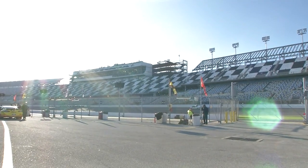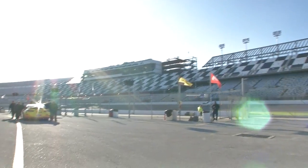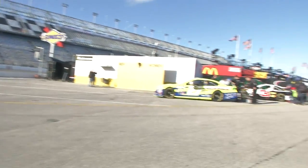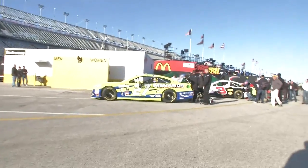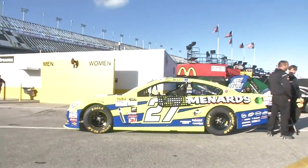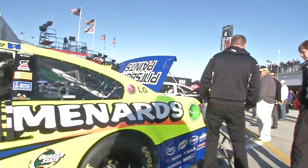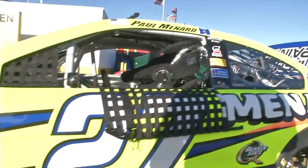Sammy Williams, where are the rear spoilers on the car? Some were missing, yes. Well, let's show you that. That's because those cars are going through inspection. They have not been issued them yet. So do not fear. They will not be going on the track without rear spoilers. But they definitely do look a little bit more like your passenger car without that, don't they?